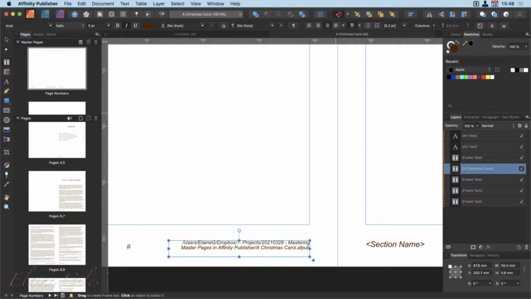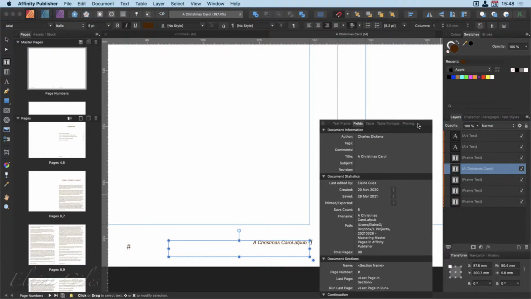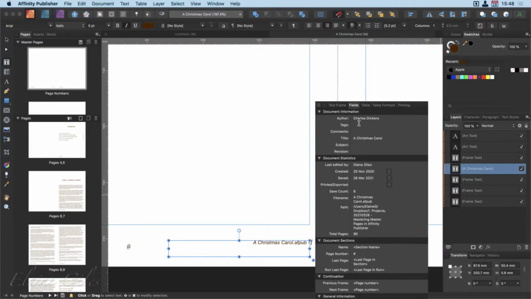Okay, let's get that out of the way. So that is the extras. So if I also wanted in here, let's say I just want the file name. So we'll get rid of that field. But the file name, and then I put a space, a dash and a space. And now I want to put in the author. And all I need to do is make sure I've got access to the fields and double click the author.